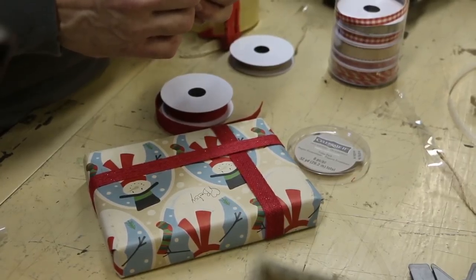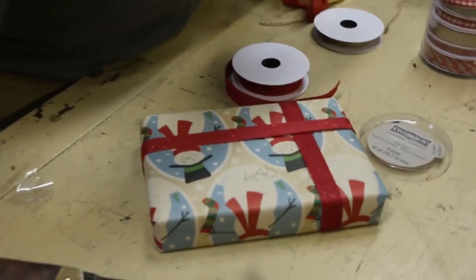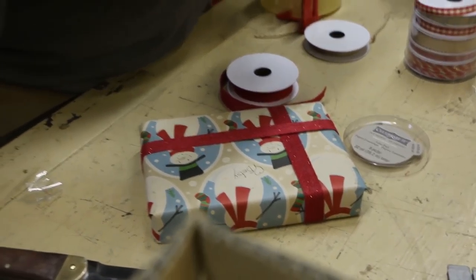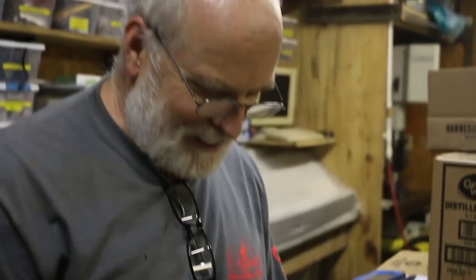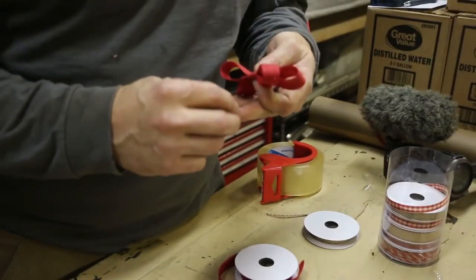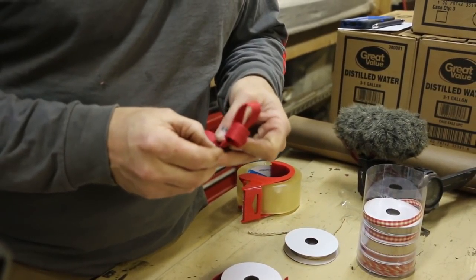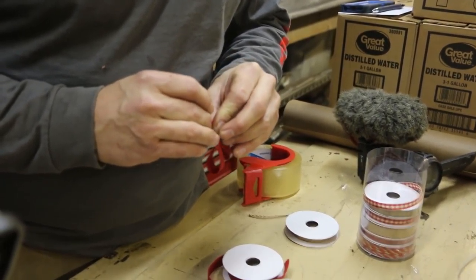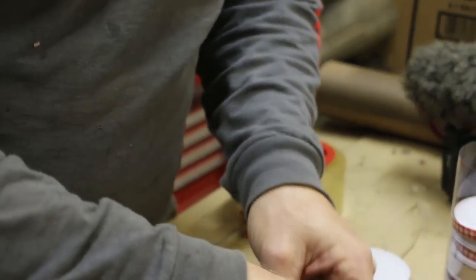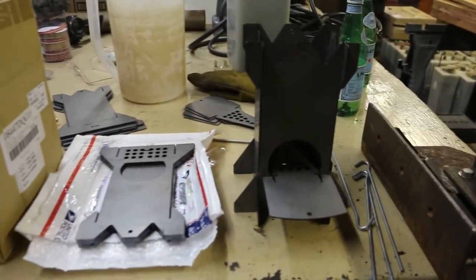Man, I'm terrible at making bows. This is not my thing — I would have stopped at just the two ribbons around it. No, I'm gonna get better at this. A little double-sided tape on the back side and I've got it made, if she doesn't mess with it too much. This is not supposed to be a skill, is it? This is not as important as welding, I hope. There we go — there's always time for a bow in there.